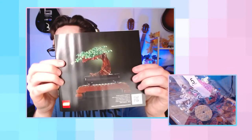All right, here's the manual. Look, oh, it's a long one. Nice. Bit of information. Oh, here we go, some bonsai facts. Let's read them.